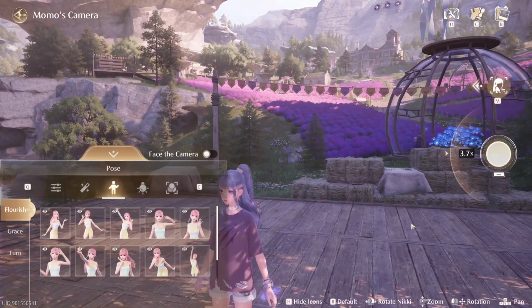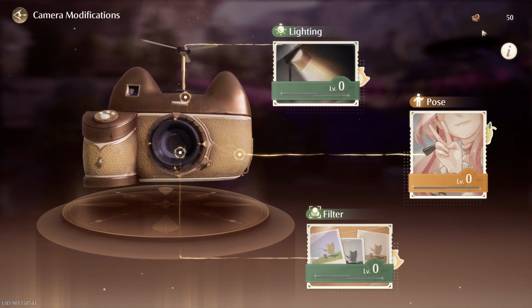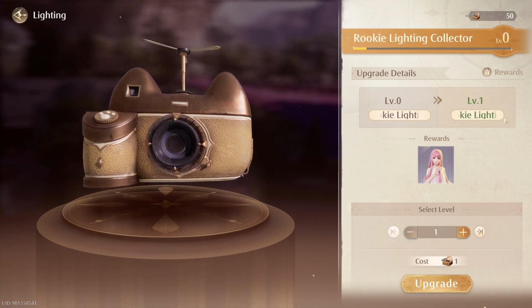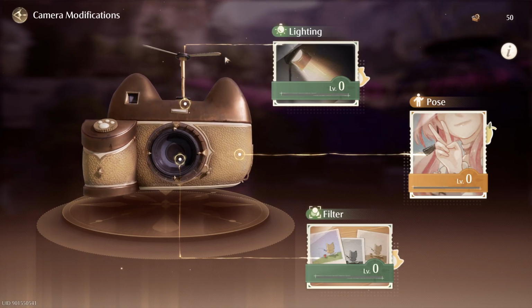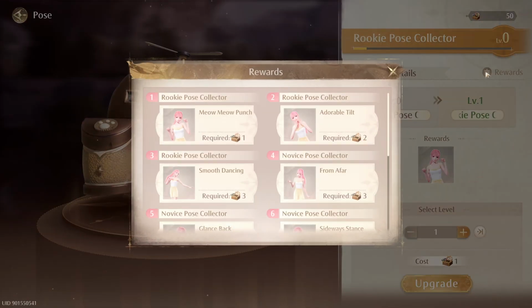WASD for moving the camera. And then U is for using these kinds of items to level up your camera. So once you level up, you're going to get more rewards, which we'll go over in the camera video. And then for pose, you can get different poses as well when you level up.